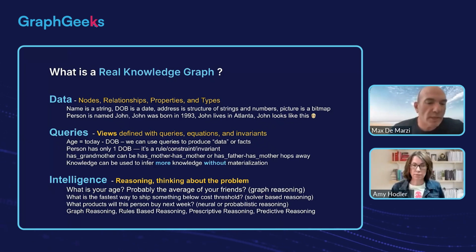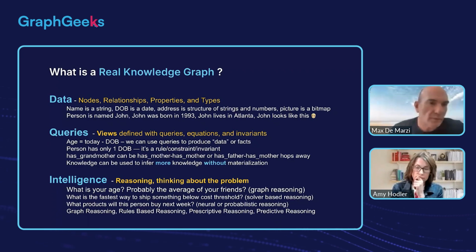And I would just start and ask, does my current graph system support views? And if it doesn't, why? And the trick there is materialization, right? If your system has to materialize every single relationship in order to be performant, or in order to be able to even answer the query, you're going to run into problems because your data is going to blow up. You'll need massive amounts of storage and memory in order to handle the graphs if you have to materialize every little thing. So just be aware of that problem.